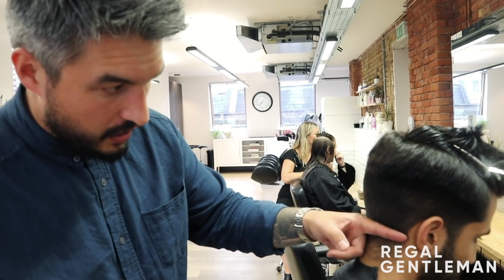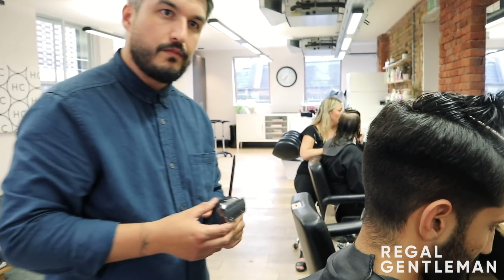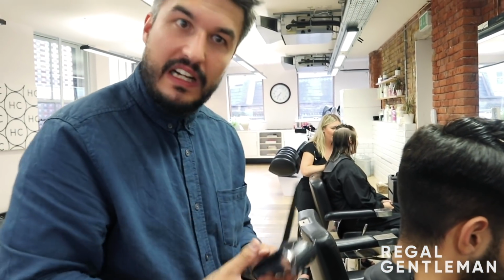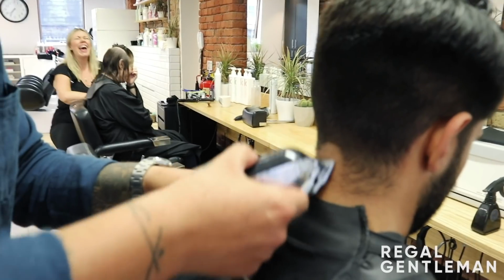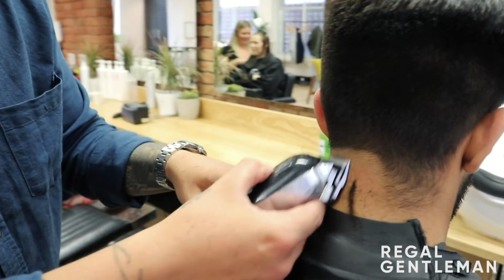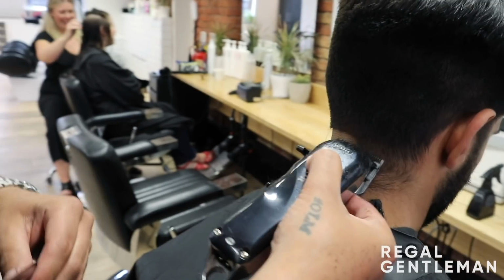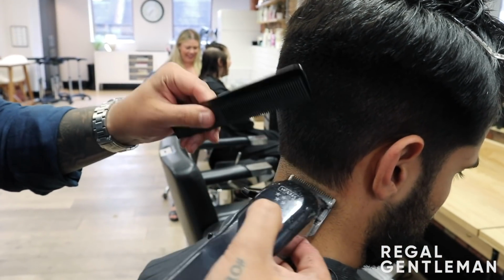So where the thickness starts and the blend starts as well, it'll just look quite symmetrical and even, and also I'll probably thicken it up slightly in terms of looking from afar. Straight up in to where it gets a bit more dense. I'm working again from the middle to the side and just making sure I match that up nice and evenly.